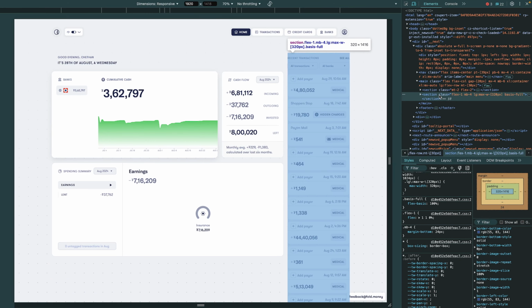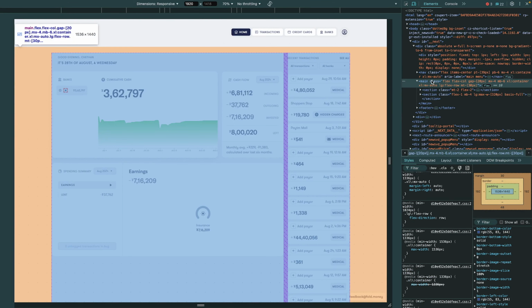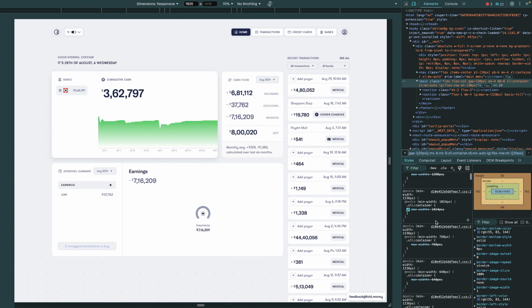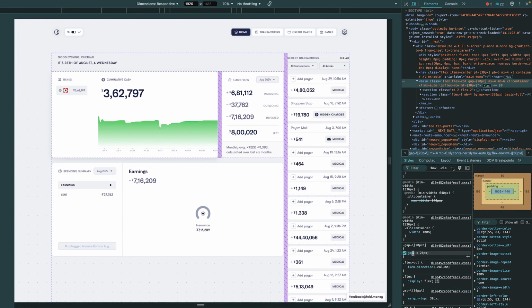All right. Now, another thing to note here is that when I click on this main section, all right, you can see this purple line, right? If I hover, you can see that purple line. Now that purple line is usually a gap that is defined. So if we come down over here, we should be able to find some sort of a gap, all right? And you can see over here, the gap is set to 20 pixels, all right?